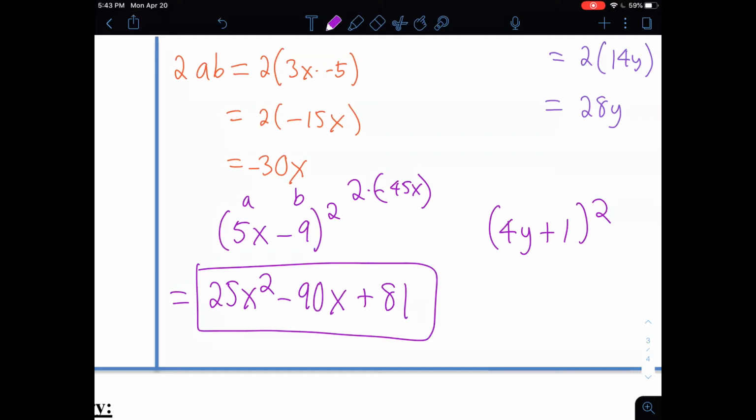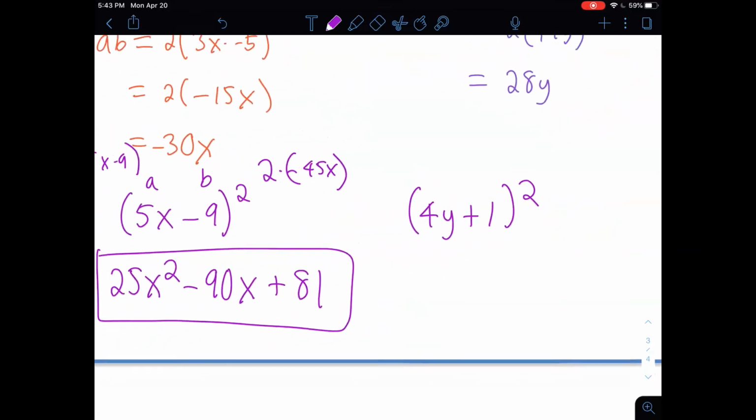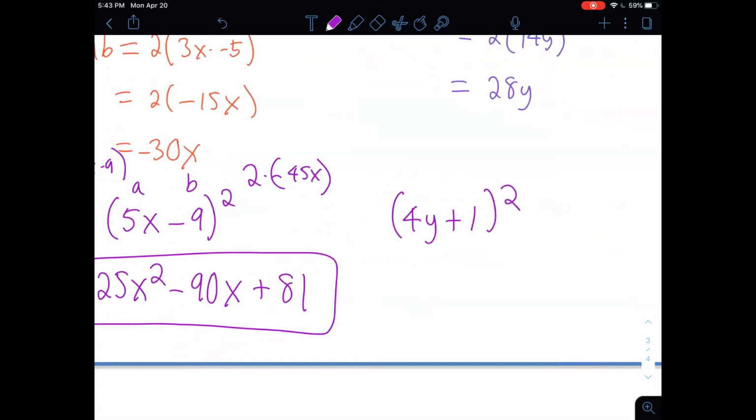So, again, when in doubt, expand it out. If you're still struggling with this shortcut here, the shortcut's meant to be easier, but if it's still kind of a struggle for you to figure out, you guys can still FOIL it out. That's totally fine. You could expand this out and do 5x minus 9 times 5x minus 9. You will still get the same result, but you're going to have to do way more work to do that, okay? So this is meant to be a shortcut. Let's do the last one together here as a shortcut to make sure you guys feel good about this, okay?